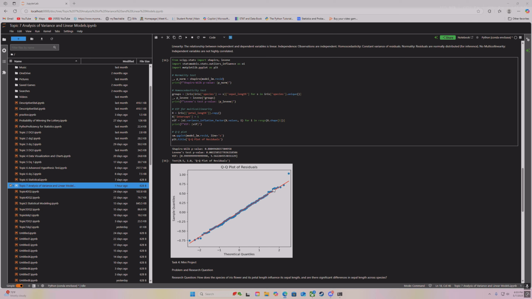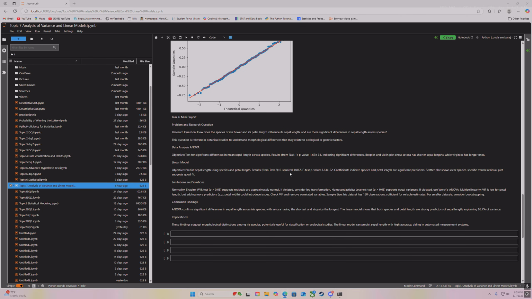For the Python tools, we use SciPy stats for the tests and statsmodels for our robust models, which help us diagnose and address these issues and ensure valid conclusions. As you can see here for our outliers. And our task 3 explains the assumptions and limitations, and our ANOVA assumes normality and equal variances.